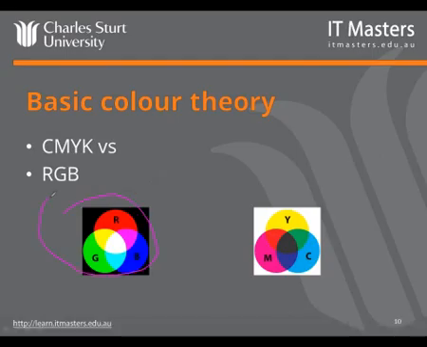RGB, this one here, is additive, and white is the combination of all the different colors. So what that means is it comes from the theory that it starts off as black and you add colors, and when you combine them all together it creates white. And over here you've got CMYK, which starts off with white as the natural color of the paper, while black is the result of the combination of all the different colors.